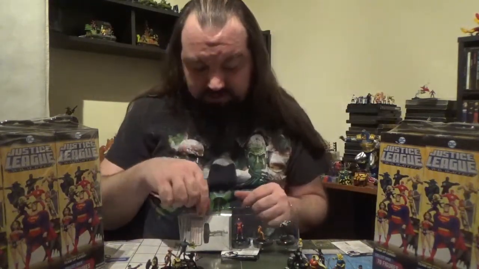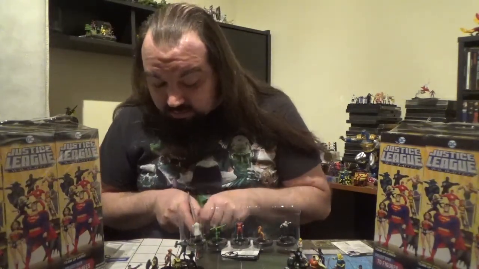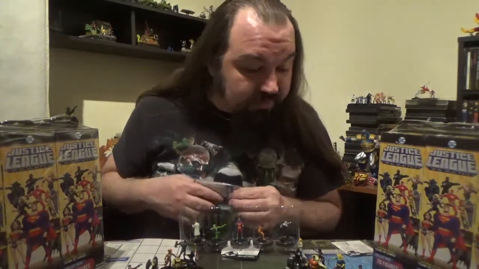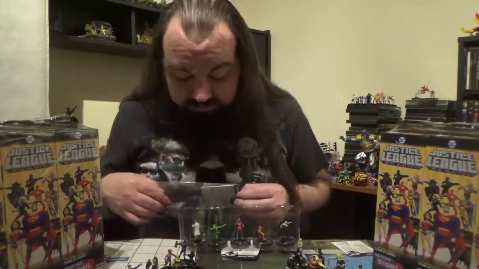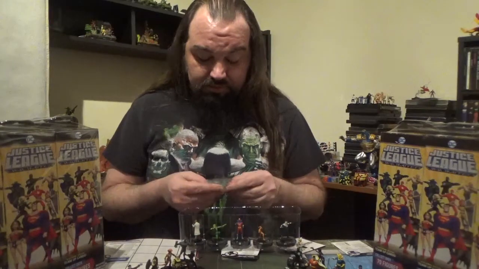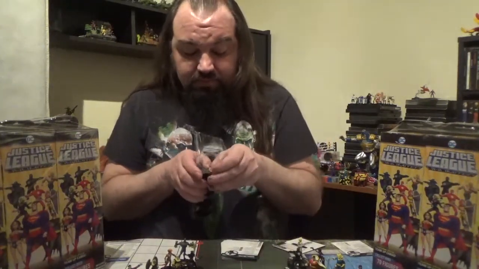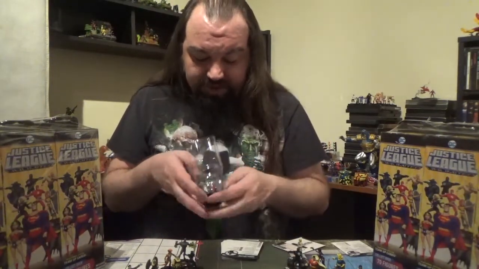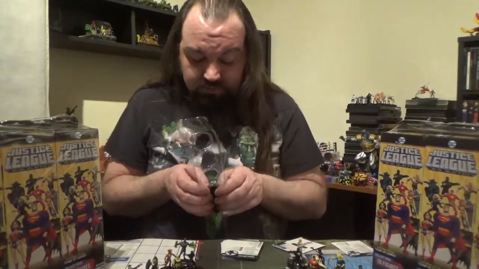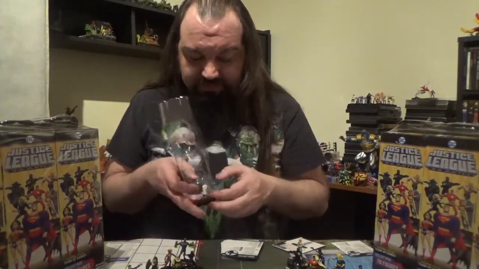Justice Lord Superman, got Green Arrow, and we got a team-up card for Green Arrow. Vixen and the Star Lab Scientist. Oh, Cadmus. Cadmus Scientist looks like it. Okay, let's pop out Supes, Vixen, set Red Tornado off the side with the extra Joker we've got, Green Arrow, and Star Lab Scientist.